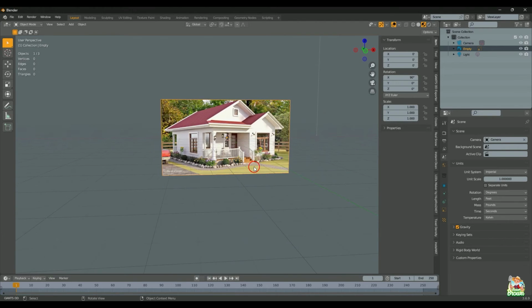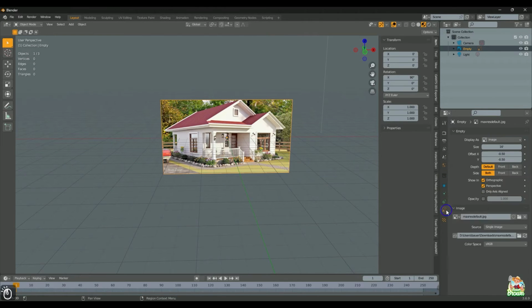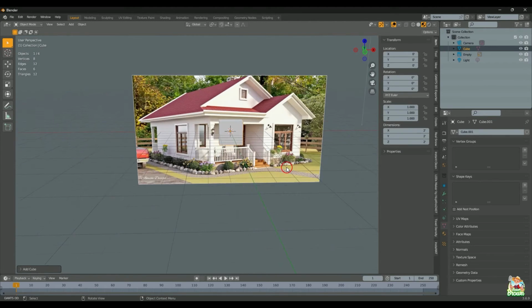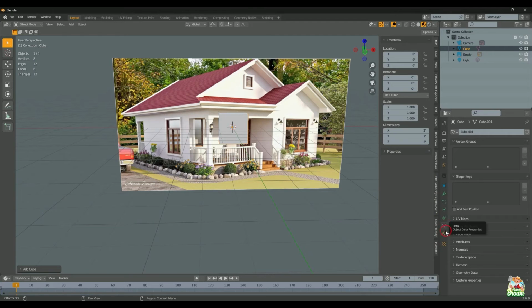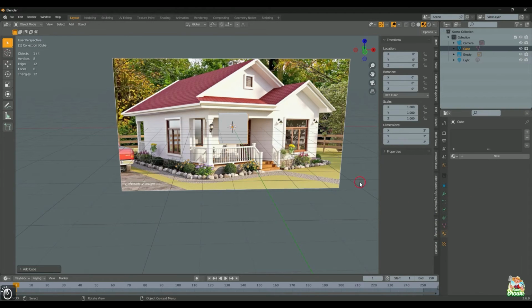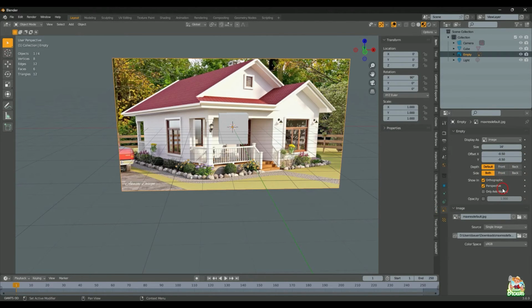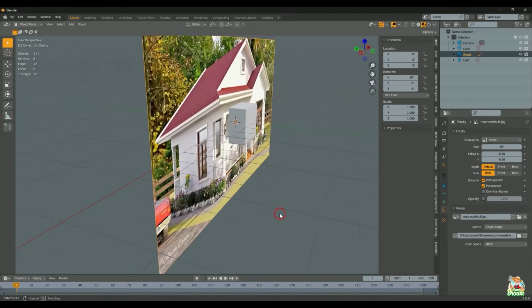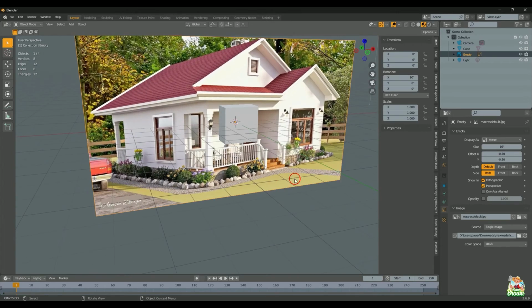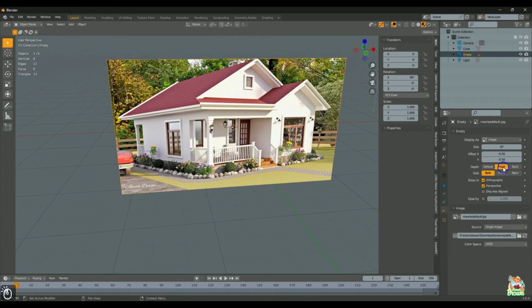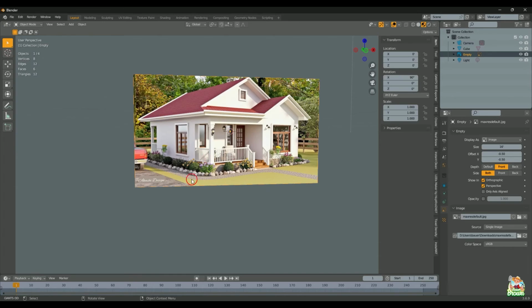Now the difference between, and this may not be the sole difference, I'm not sure, I have to look here. Let me bring a cube in here real quick. Okay, now one of the differences is, let me go to the image, click on the image. You can see here that there is this depth setting. That's basically where you want that image to show up in relation to your cube. The default kind of splits the difference. You can see it in the front and the back. Front, the image is only visible in front of the cube.